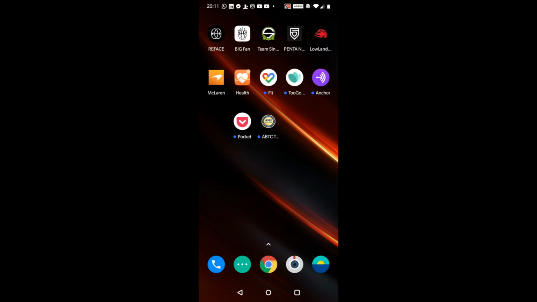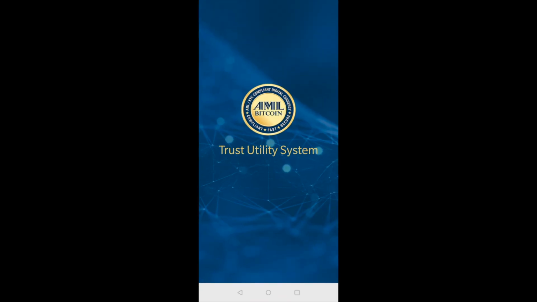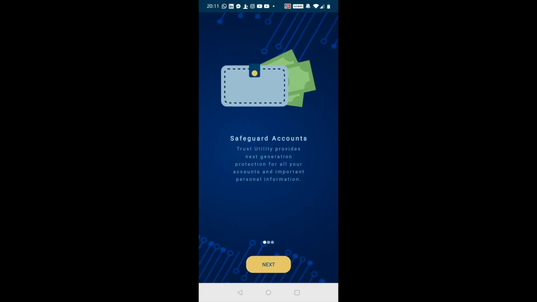Now you have to please go to the Google Play Store and download the AML Bitcoin digital identity application. As you can see, the Android application is ready now on my phone. The iPhone version will be ready for public beta testing very soon, and we will inform you. After you've downloaded the application, open the app and press the scan QR code on top of the application.